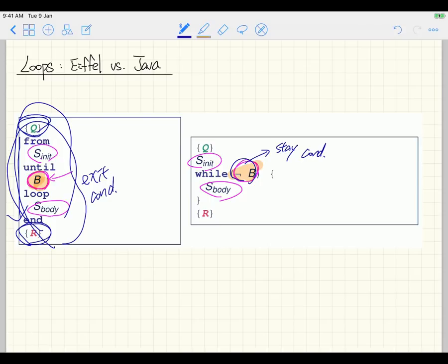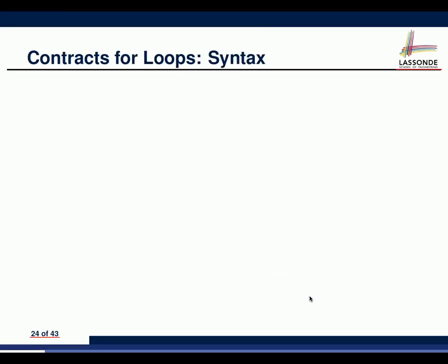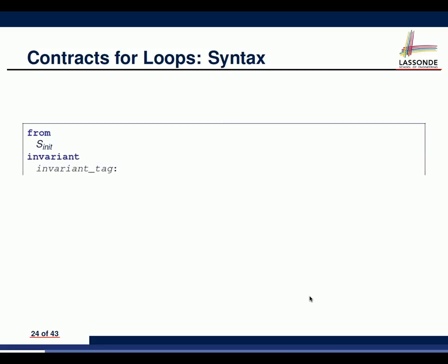So what we're going to introduce is something called loop invariant, which some of you may have heard already. Have you heard about loop invariants? No? Maybe yes. But we'll cover that, don't worry. So we're going to cover two new keywords. Let's get used to them. We still have a from. Now the new keyword is called invariant.